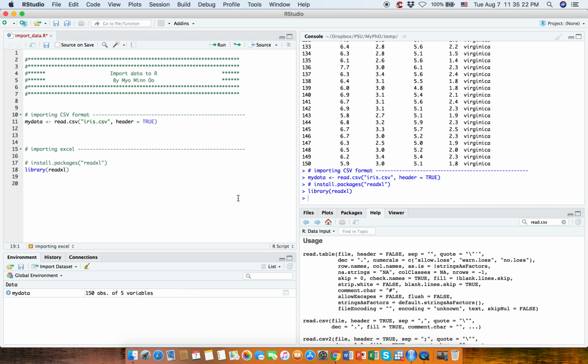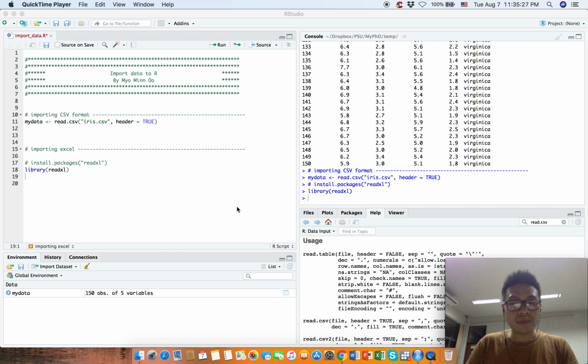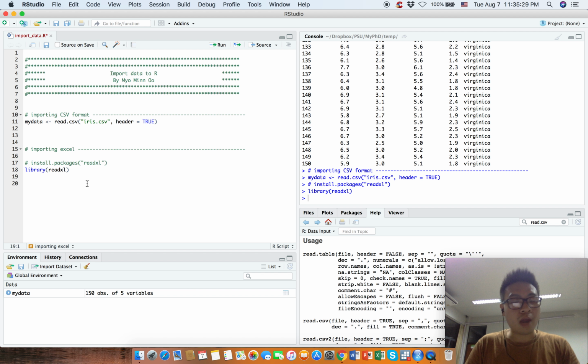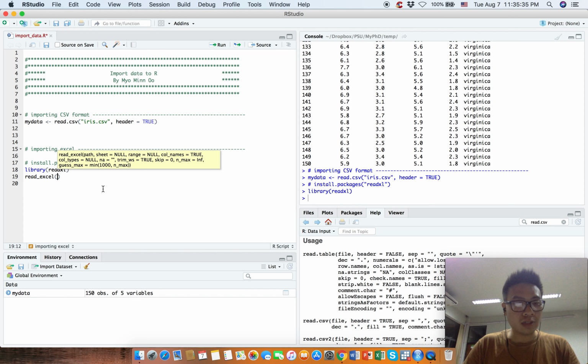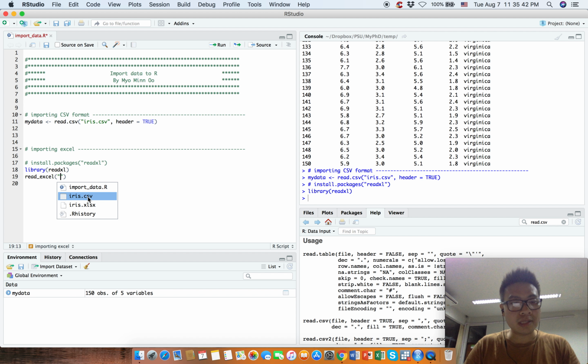Under readxl, we are going to use a specific command, read_excel. Choose this, and in the same one, put a double quote and press the tab key, and you can choose this iris.xlsx.